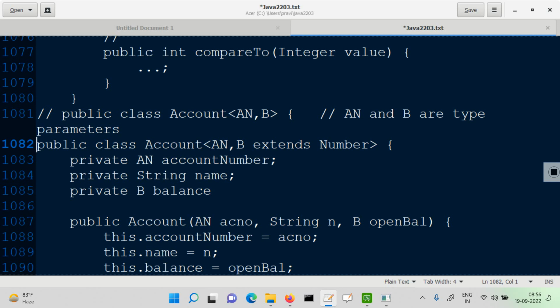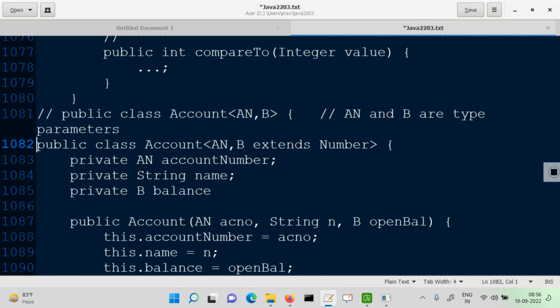Number is a superclass for Byte, Short, Integer, Long, Float, Double. Other classes like BigInteger, BigDecimal, AtomicInteger, AtomicLong. So the Number class has all of them as subclasses.